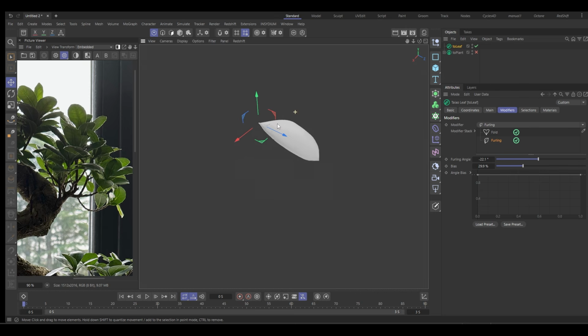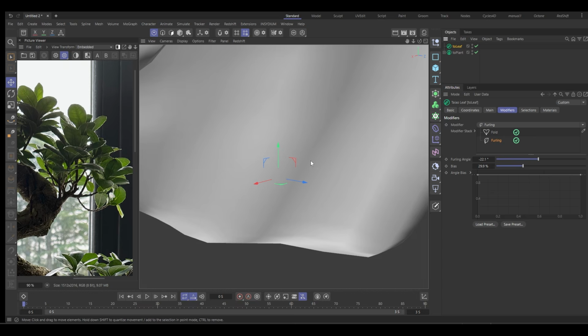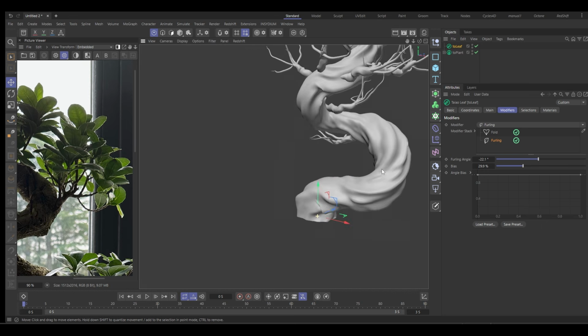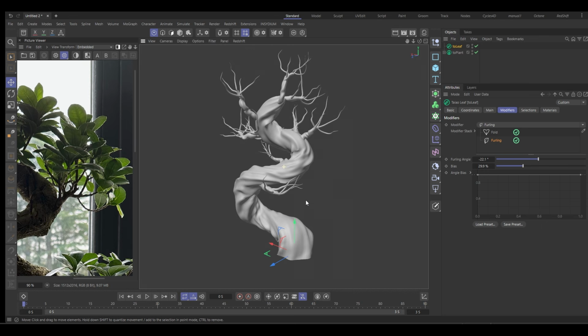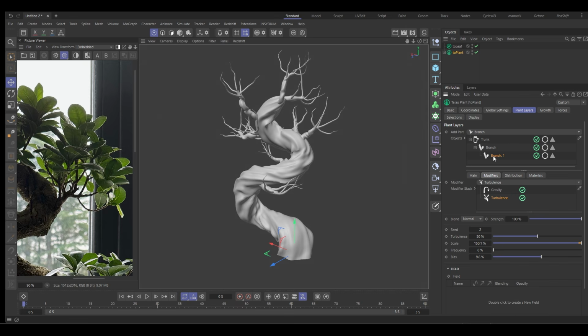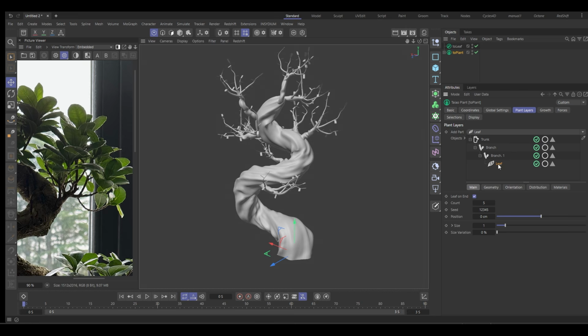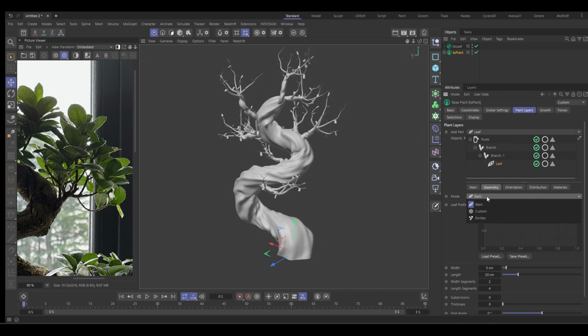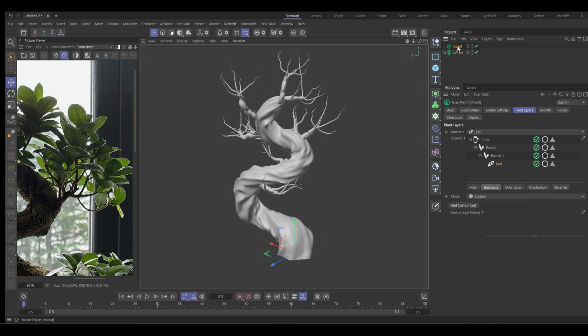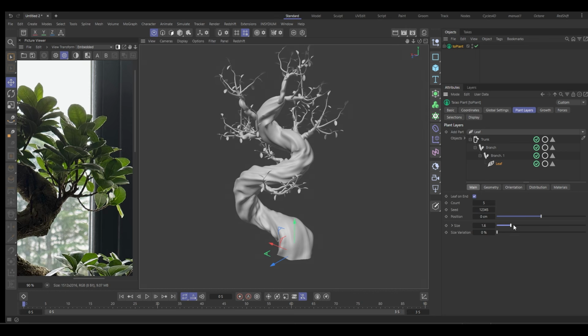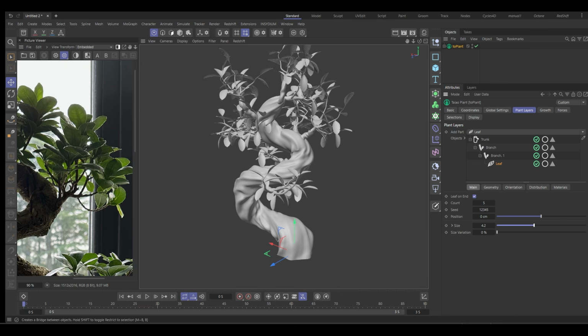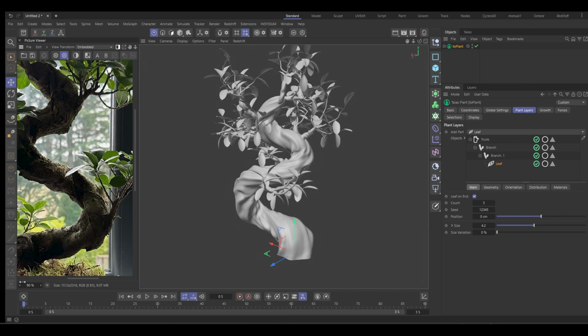So let's set this up in the plant. So bring the plant back. In the plant, we go select the last branch layer and add a leaf layer. With the leaf layer, go to geometry, change it to custom, and drop in our new leaf. So let's put the leaf as a child as well. And here we can start adjusting our leaf. So let's make it bigger. Like that. Let's just bring this out so we can see.